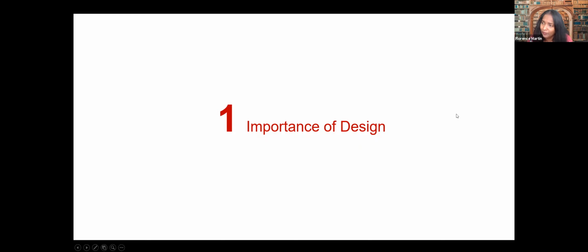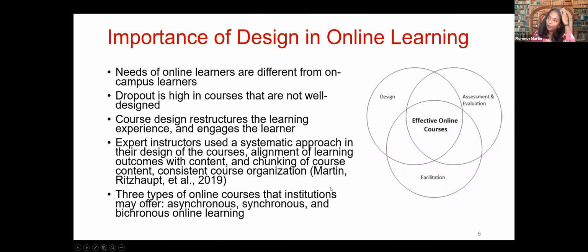So we want to start off with the importance of design, right? Even knowing that this session is scheduled today means something must be important about design, right? That's why we are all here. So here are a few points that I brought, which again, I don't have to reiterate. A lot of you, half of you, are instructional designers. You have the designer in your title probably. So design is even more critical in online learning, right? That's something I'd like to say. If it is critical for face-to-face and blended, it's even more critical for online learning.